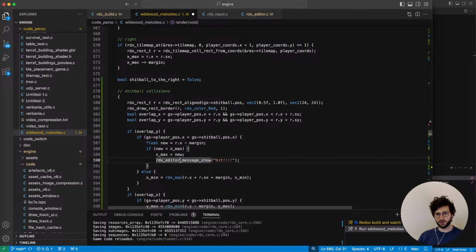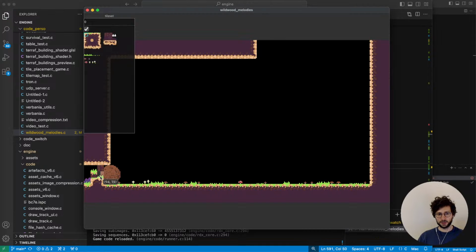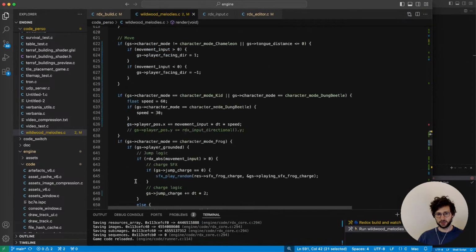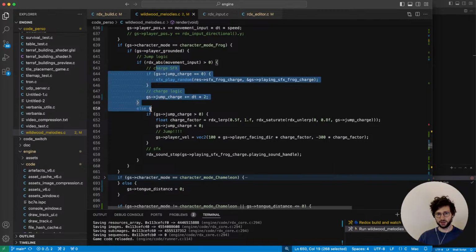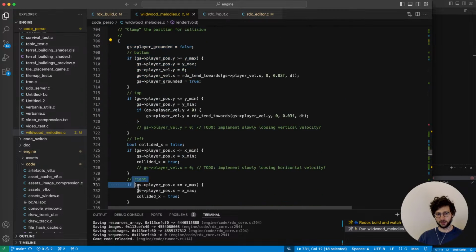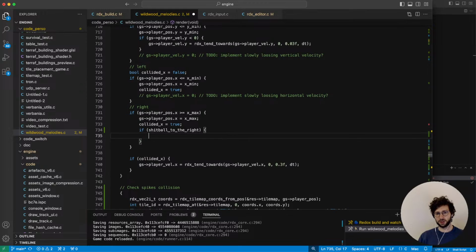Let's set this variable to true if there is a sheet ball on the right. True. And so in the clamping logic here, if we are going to the right and we are indeed clamping and there is a sheet ball to our right, then we should move that sheet ball, right?